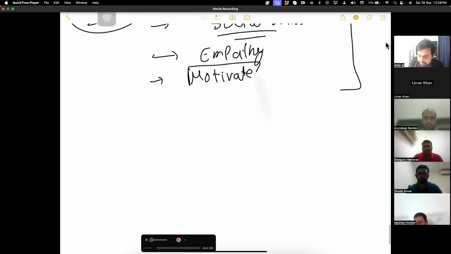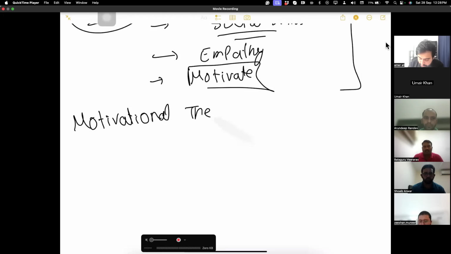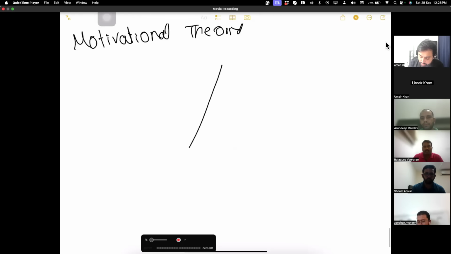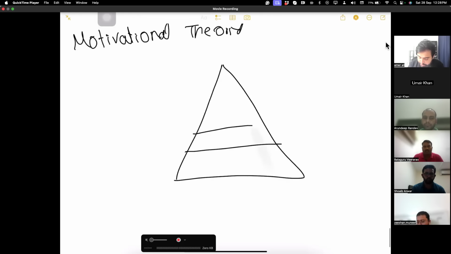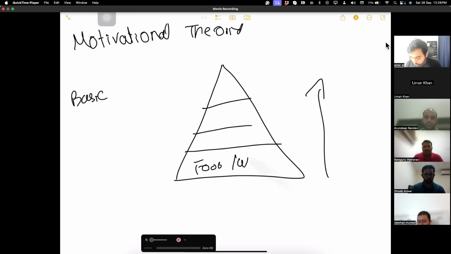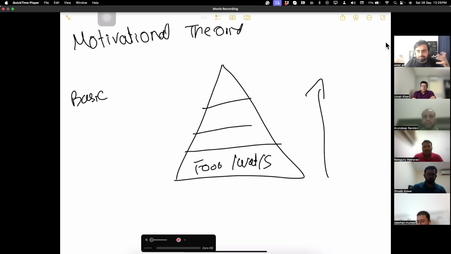So a very critical thing is understanding motivational theories. Okay. When we talk about motivational theories, Maslow's hierarchy of needs comes in as the first theory. Maslow says that once basic needs are met, then we move upward. For example, food, water, shelter, health. If you are suffering from the temperature, no matter whatever I'm saying, you don't want to sit here. You want to take care of your health. That is an important need here.